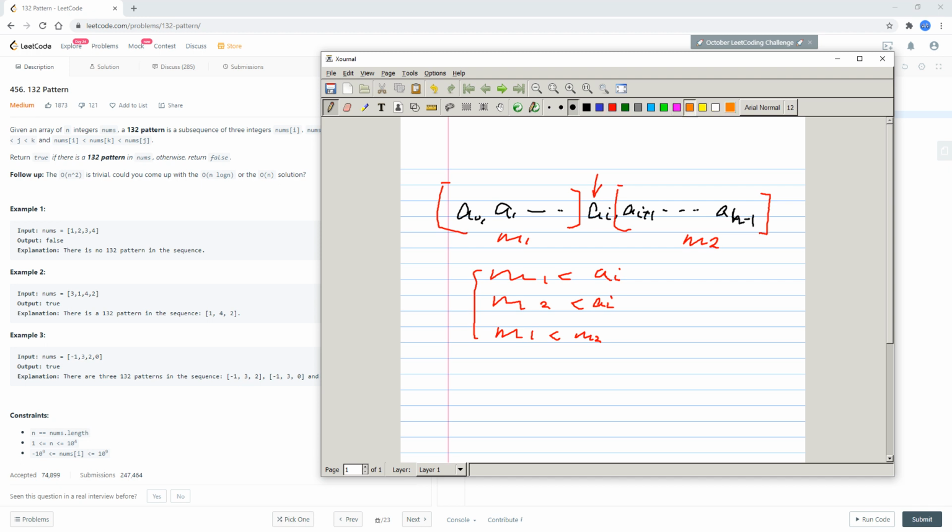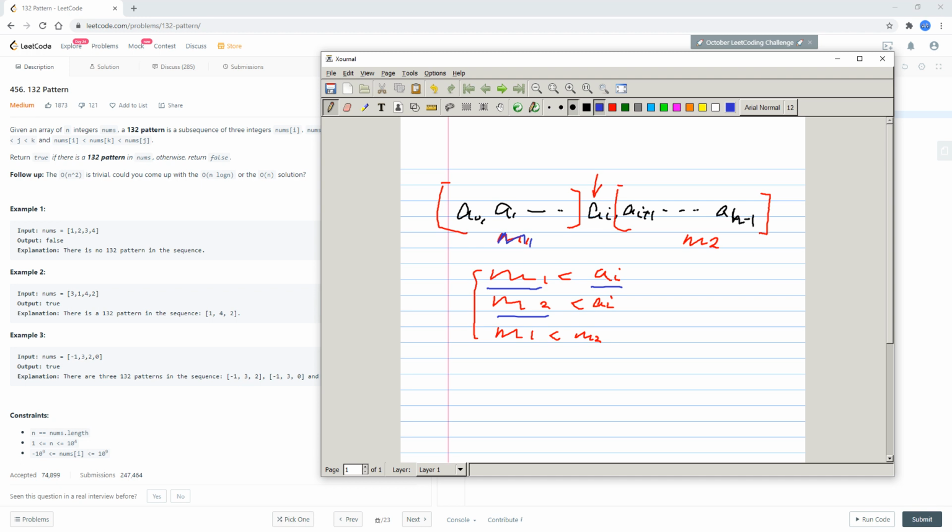So our purpose is to find these three numbers, M1, Ai, and M2. We may realize that M1 is relatively easy to find. We just need to traverse the array from left to right, and keep a prefix array which tracks the minimum number from A0 to Ai minus 1 for index i. So we can always find the smallest value before Ai to help us form the 132 pattern.